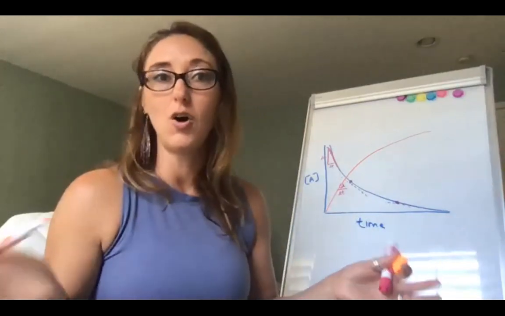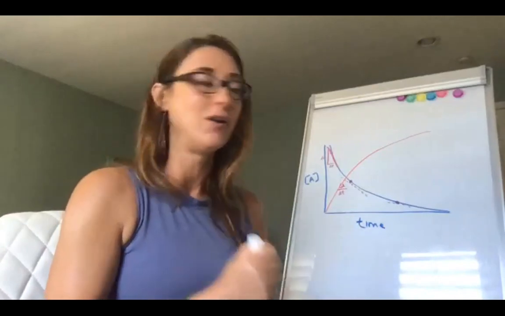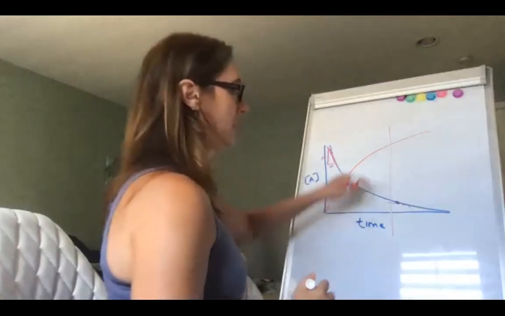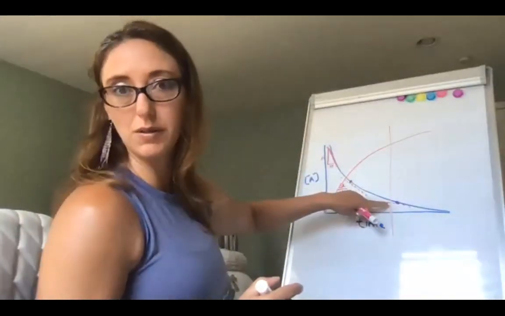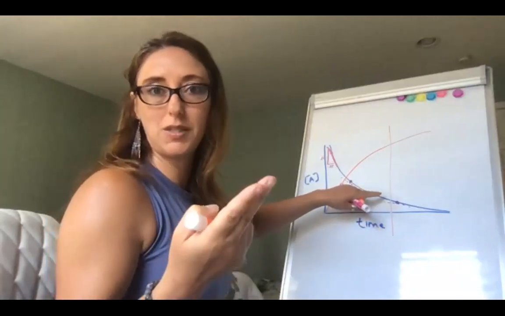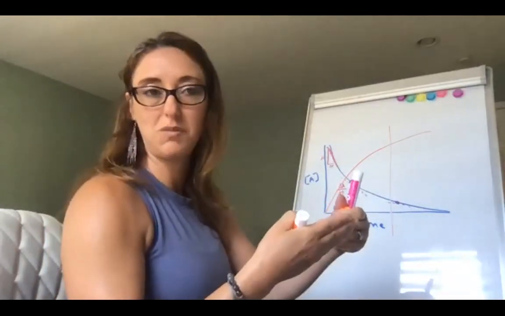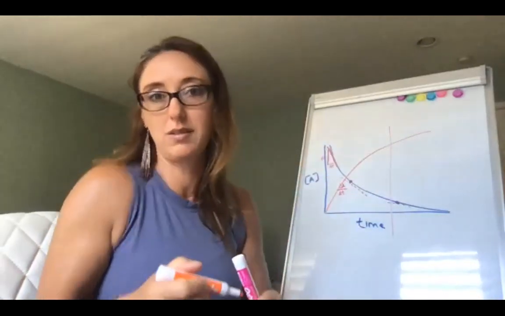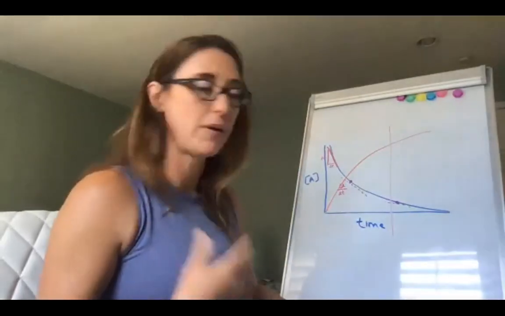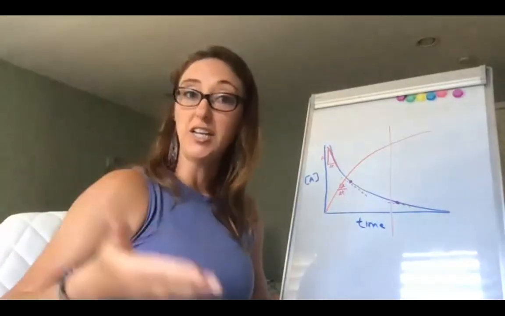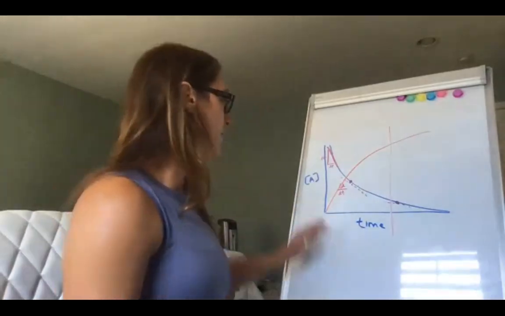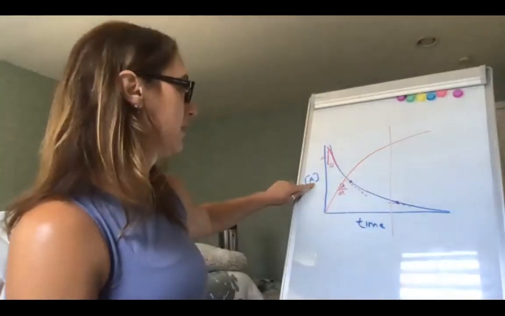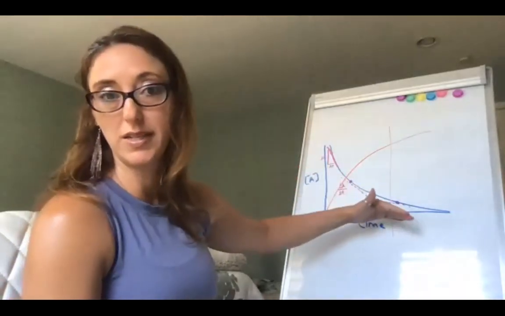So the collisions are not always going to be between the right molecules, because at this point in the reaction, you can see there are a lot more product molecules than reactant molecules. So the chances of two reactant molecules coming together, colliding with sufficient energy and proper orientation is much, much less, because the majority of the molecules in the container are products. So my point being, the reaction rate changes throughout the course of the reaction. The lower the concentration of A, the lower the rate, right? Whatever amount of A is remaining will dictate the rate at that point.